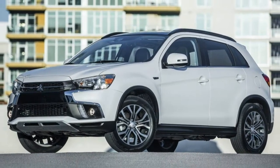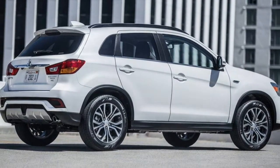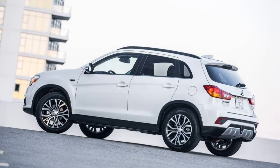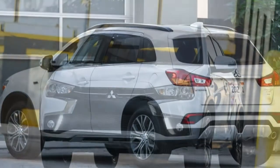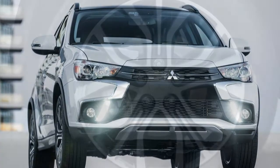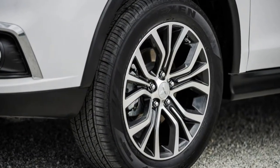The 'Sport' in Outlander Sport is a misnomer. The 2.0-liter engine is underpowered, the CVT performs poorly, and its handling and suspension tuning are unrefined — it's a pretty dreary vehicle to drive. Our measured 0-60 mph time of 8.5 seconds with the 2.4-liter engine is a bit better than average for this class of vehicle. Performance suffers with the smaller engine, though. With either engine, acceleration is uneven because of an overly sensitive gas pedal. The brake pedal is soft, so you may have to press it harder than expected to slow the Outlander Sport. Stopping distances in simulated panic stops from 60 mph are reasonable for this class.